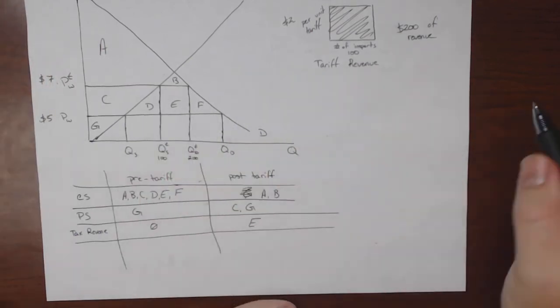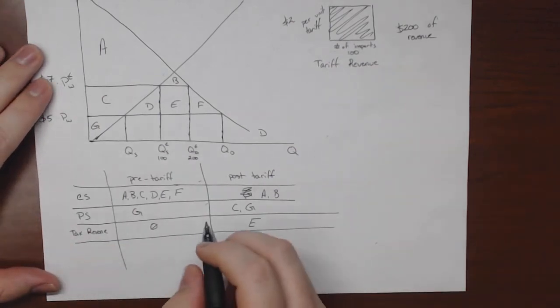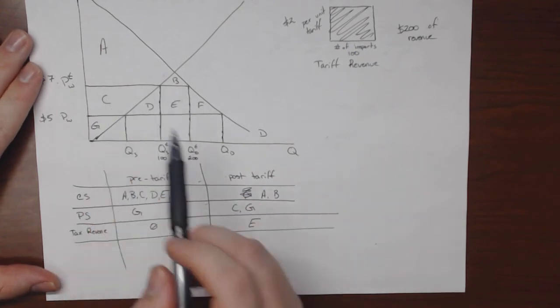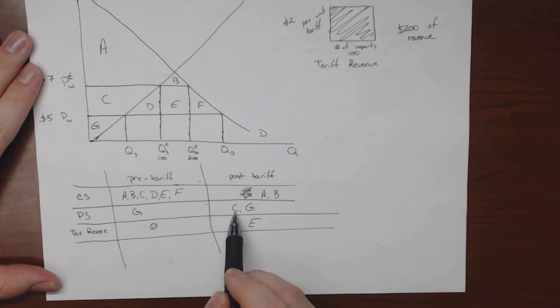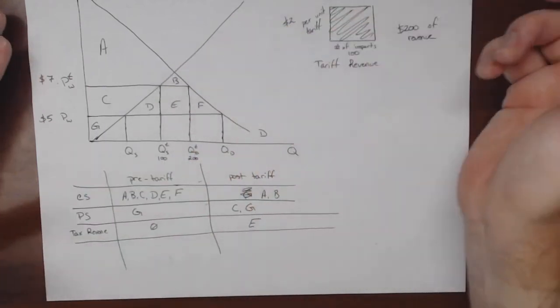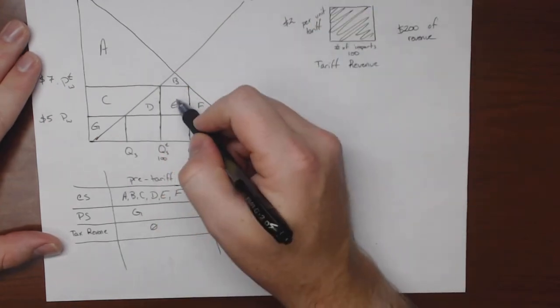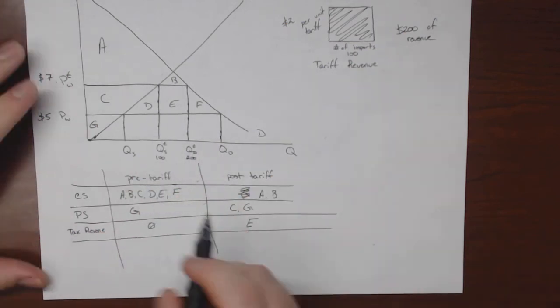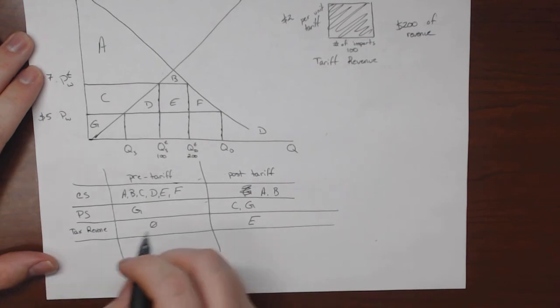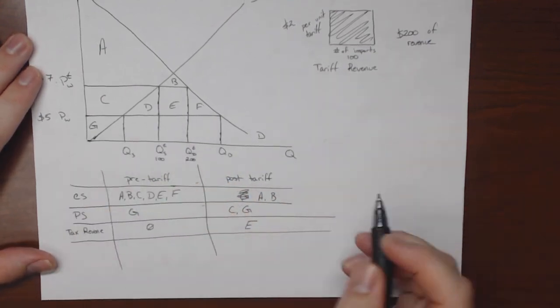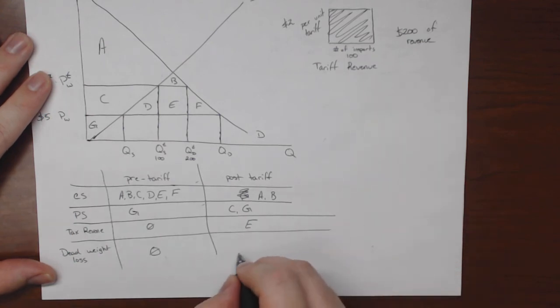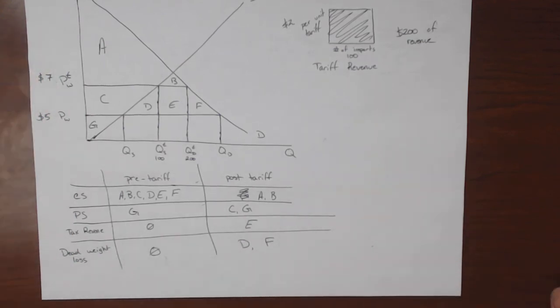Now we need to think about what D and F are. And what we call those shapes, because they're value that used to be consumer surplus. It's not been transformed into producer surplus. So remember, C used to be consumer surplus but now it's producer surplus. So that's just a transfer of resources from consumers to producers. E used to be consumer surplus but now it's government revenue or tax revenue. So what about D and F? They used to be consumer surplus but now what are they? Well it turns out they're not going to government, they're not going to producers, so we call them deadweight loss. Without the tariff there wasn't any. With the tariff, D and F are deadweight losses. Well what these are is they represent losses to society in terms of value.